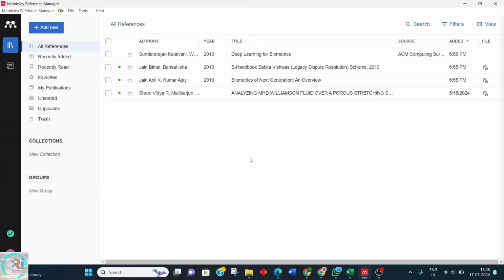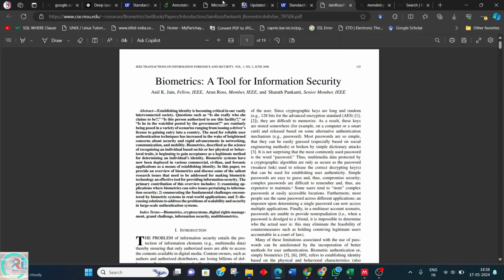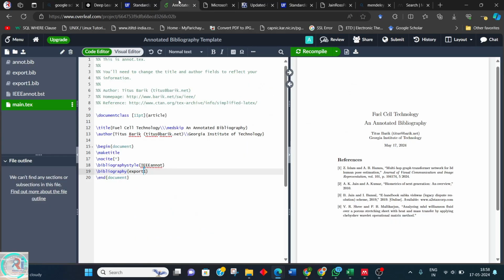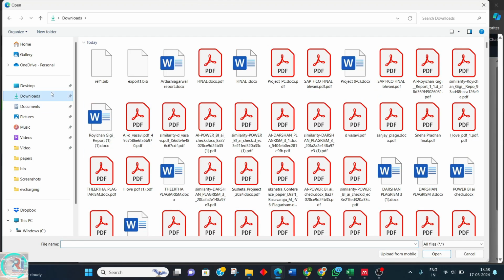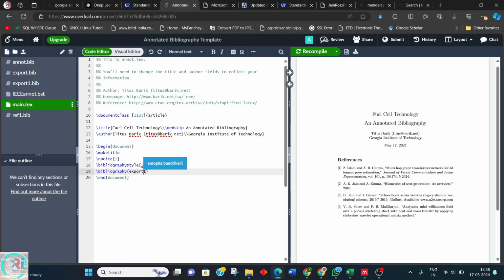So once the reference file is on your system, what you need to do is go for generating a paper or a LaTeX version of your document. How you can do this is you can just upload the downloaded file from the Mendeley software. So here, reference one. You can change the name of the respective file to reference one. The style is IEEE, and this is Overleaf. The name of this software is Overleaf.